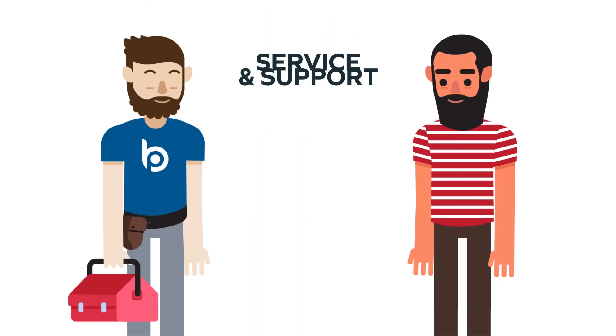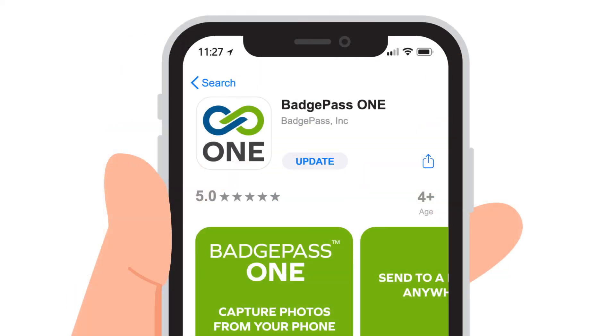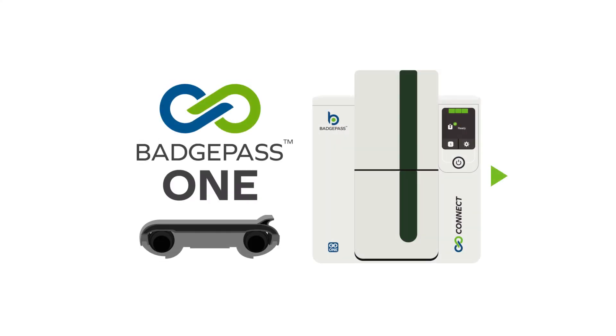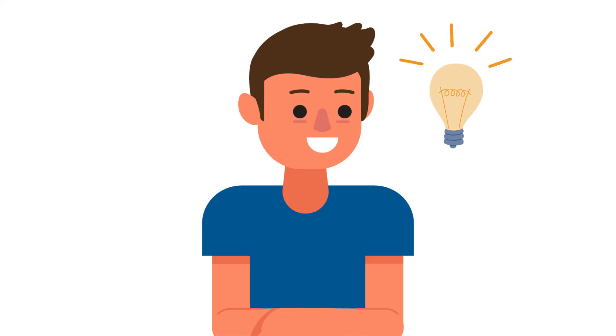We also include service and support, ensuring your questions are always answered, you never experience equipment downtime, and there are no surprise support costs. The app continuously updates as new features become available, ensuring your system is always up to date. Print cards where you need them, when you need them. No hidden costs, no long-term commitments, just best-in-class ID badging delivered straight to your device. BadgePass One, your card production process reimagined.